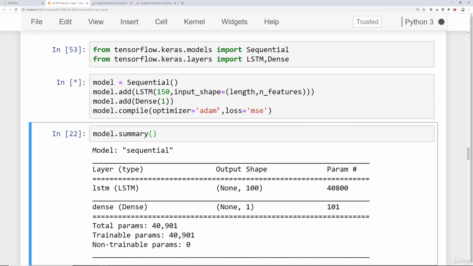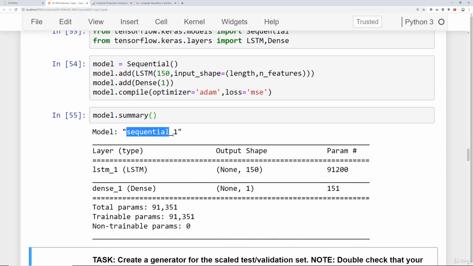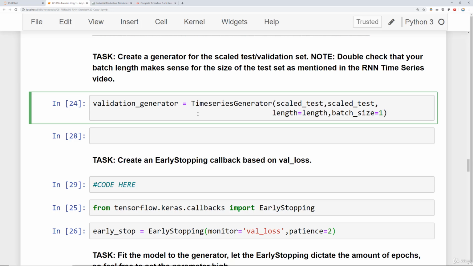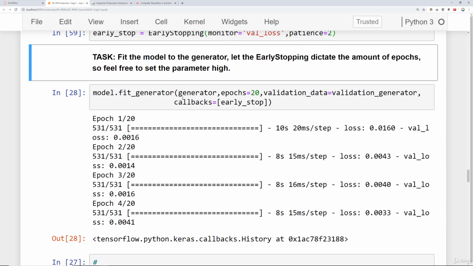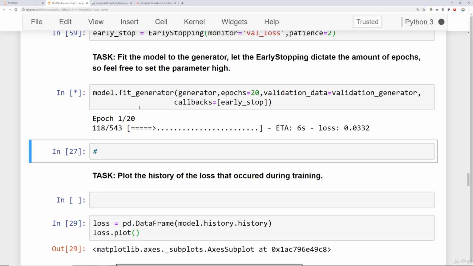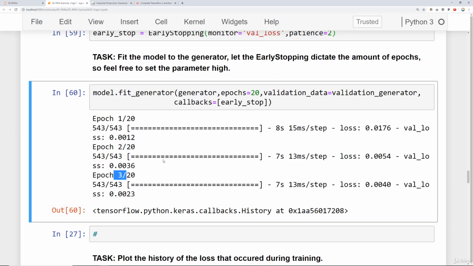We'll recreate our model, see if adding more neurons helps. Notice that Keras actually updates you and saying, hey, this is the next model you're creating. Redefine our validation generator. We still have our early stopping. And let's go ahead and try this again and see if this works. So I'll fast forward in time until this second attempt works. Okay, so what's interesting here is even with more neurons, that only needed 3 epochs to fit. So that's something that's interesting.